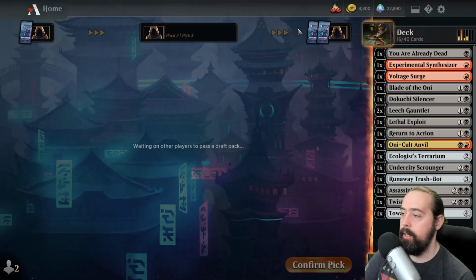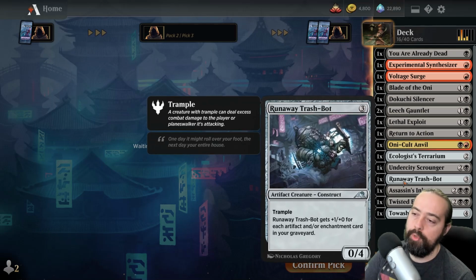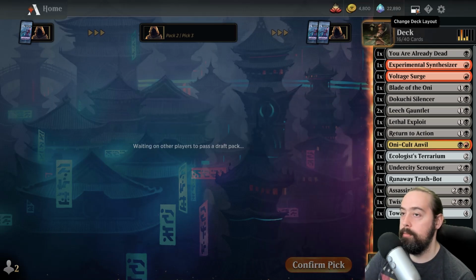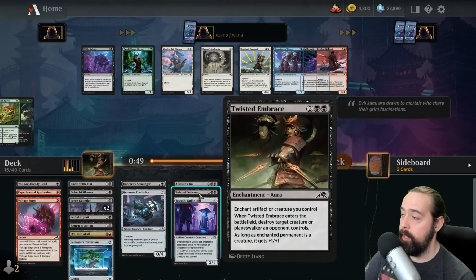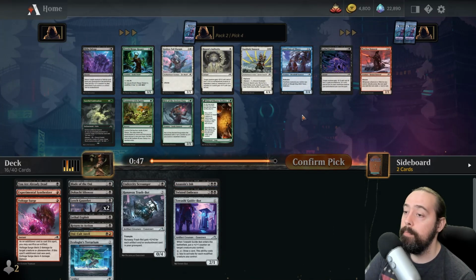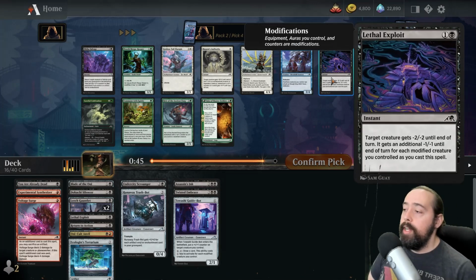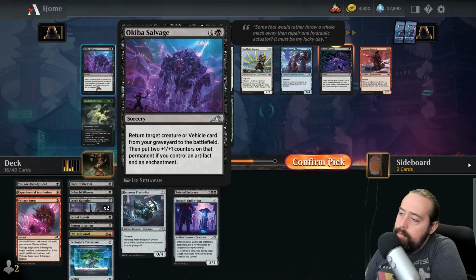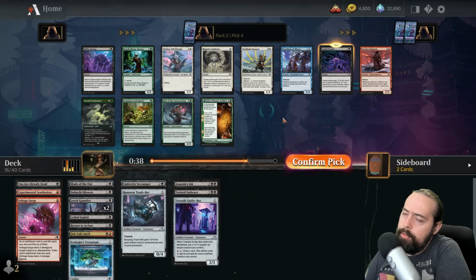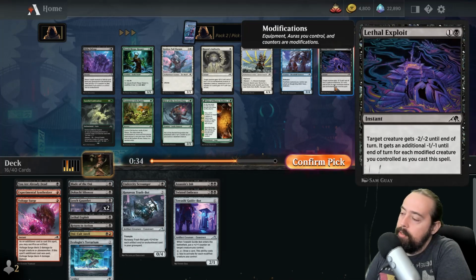What's our artifact count? 9? Nice. Trashbot can be huge. So what's our modification count? We'll get to that in a second. I see another lethal exploit. I don't think there's any interest in Okiba salvage. So yeah, I think we just take another lethal exploit here.